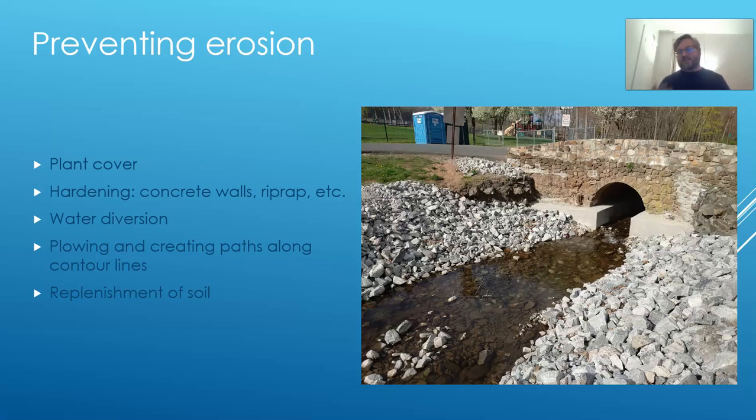And if that's an important beach, a major place that people go for recreation, or if the beach is important for protecting the homes that are inland of it from storms and tidal surges that might come in off the ocean, then there are large-scale projects to dig up sand from elsewhere and go replenish that beach and put more sand down onto that beach to make up for what has been eroded. So that's essentially artificial deposition that we can engage in to offset erosion. So these are a number of things that we can do if erosion is a problem for us in a particular place to try to inhibit, slow down, or even stop that erosion.